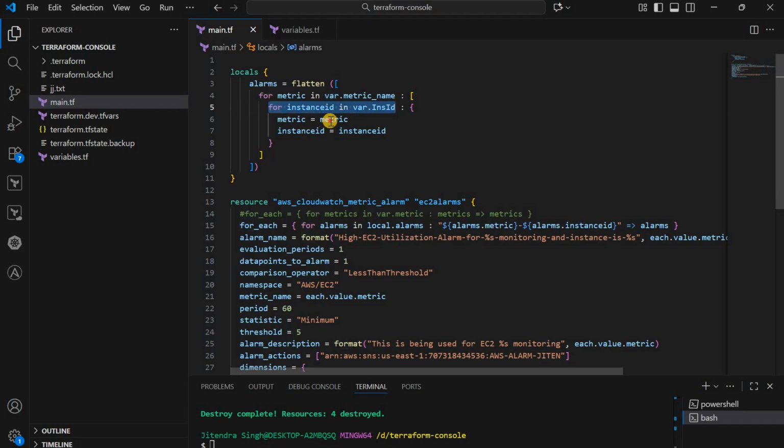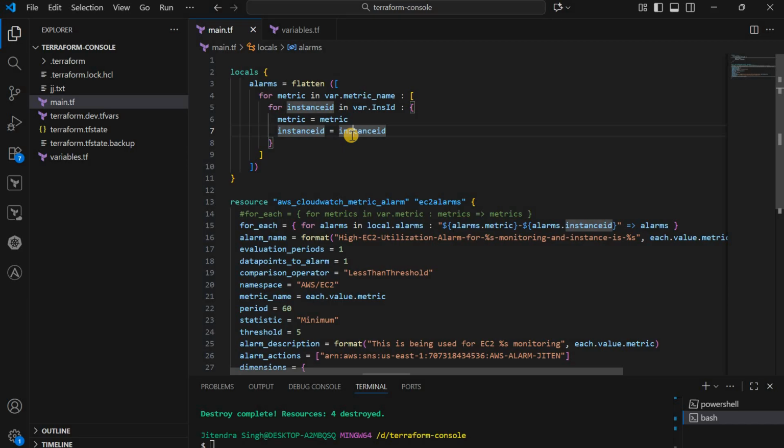So what comes as metric is CPU utilization. This metric value is CPU utilization, but that is the child for loop, so it will execute entirely. So one is metric CPU utilization with one instance ID. Then again the next instance ID, the metric is still CPU utilization. Again this metric is CPU utilization, but the instance ID is different.